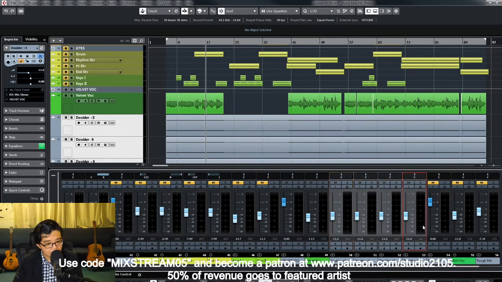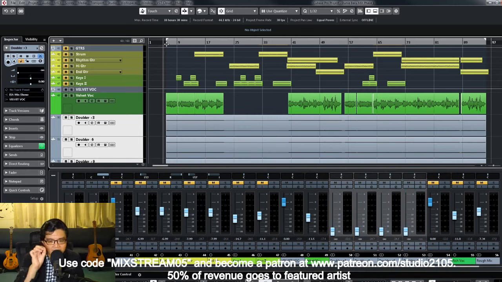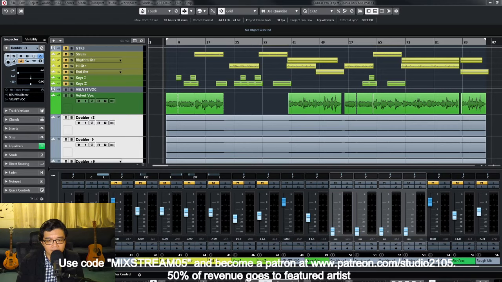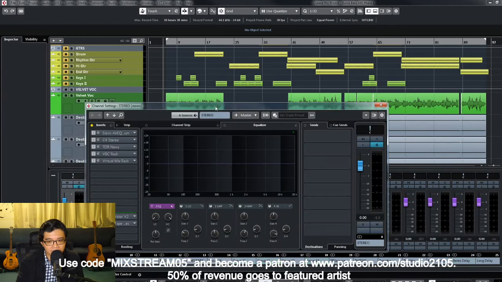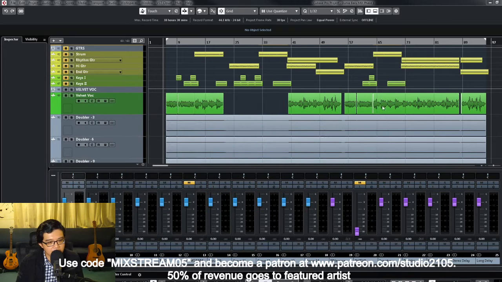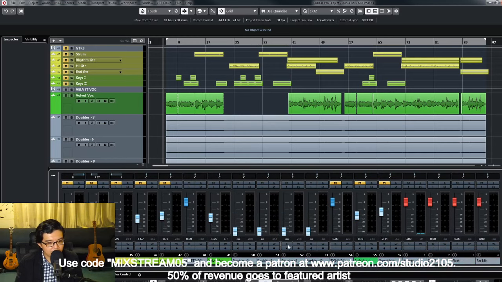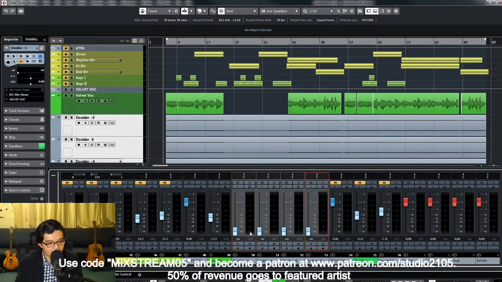So let's blend these guys in right now. In this case, the vocal thickening is just to thicken the vocal a little bit. We don't want it to sound obviously like a chorus or a doubling effect. So let's blend it in. Let's take a listen and see. Very, very important, remember to turn all these guys back on first, because we must listen to it in context. Very, very important. Listen to mix it in context.